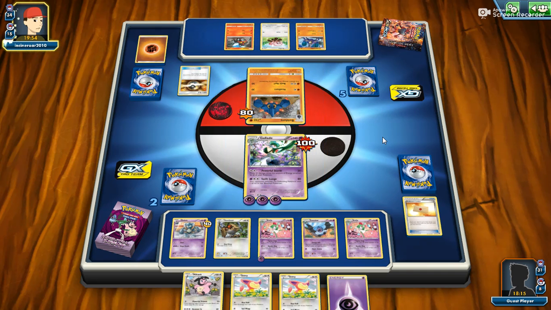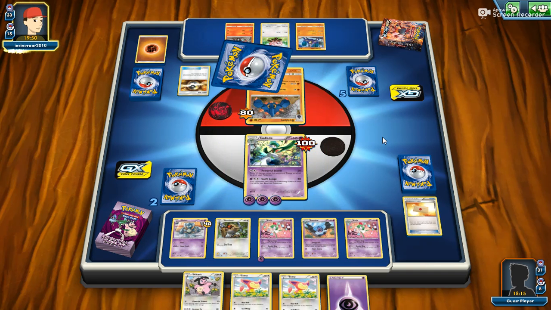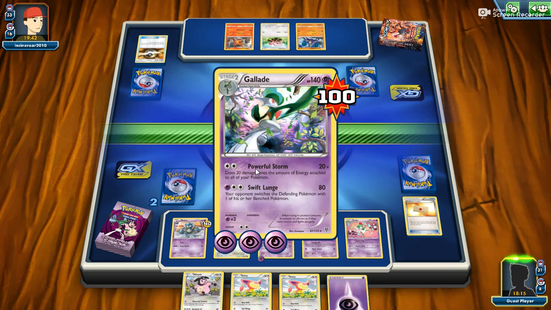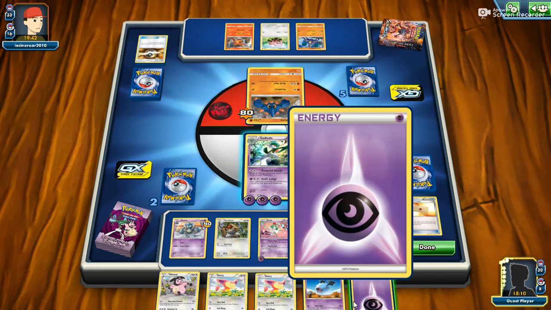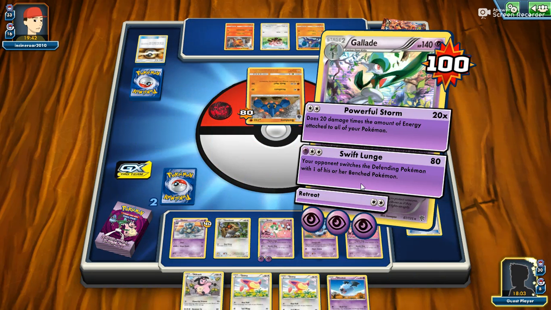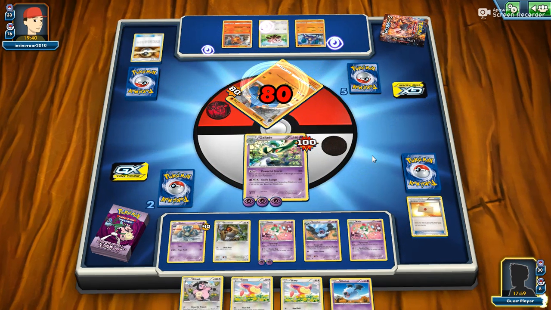And don't choose a nerd, choose a Pokemon, okay? Yes, Torracat! Yes! We got him, guys! We got him! I was saying, we got him! We got him, guys! Oh my god. That was really funny. We got him!